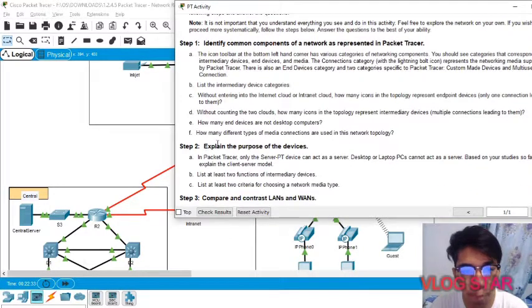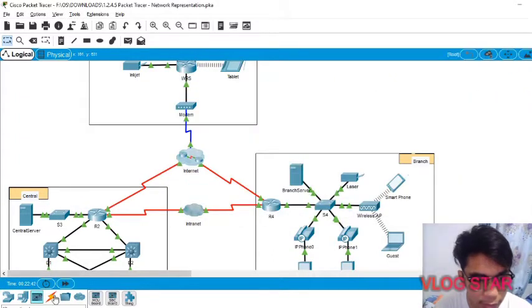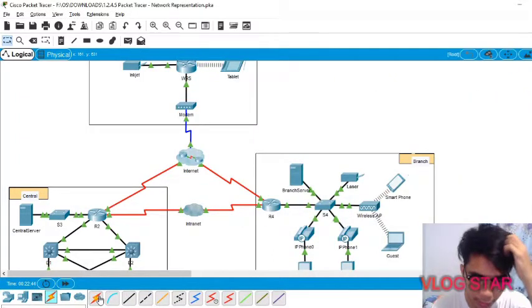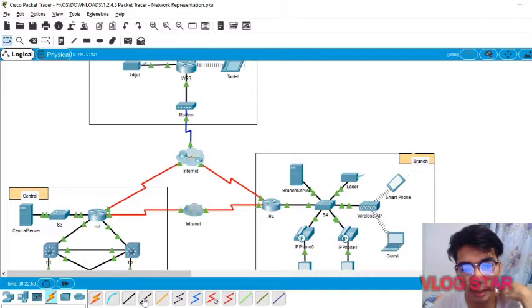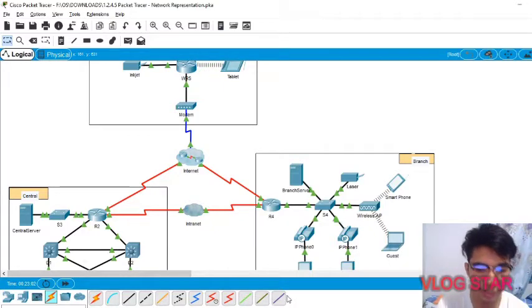Then how many different types of media connection are used in this network topology? The media connections are: automatically choose connection type, console, copper straight-through, crossover, fiber, phone, coax, serial DCE, serial DTE, USB, and other types.